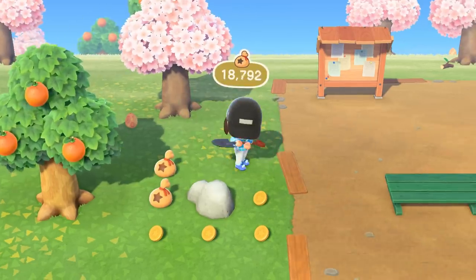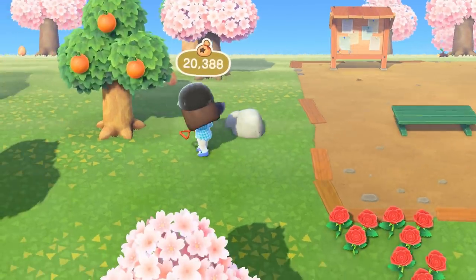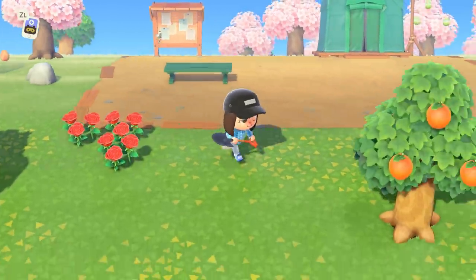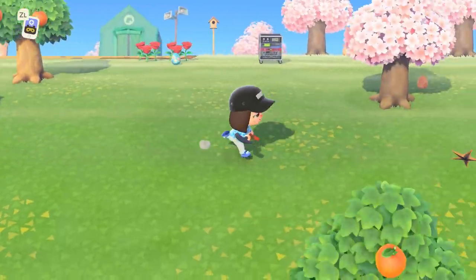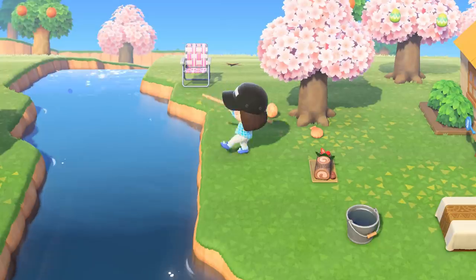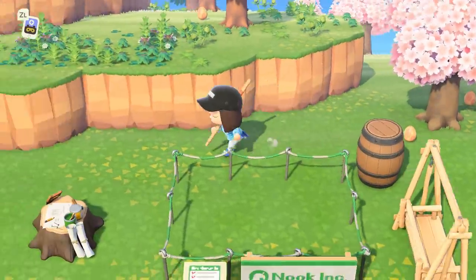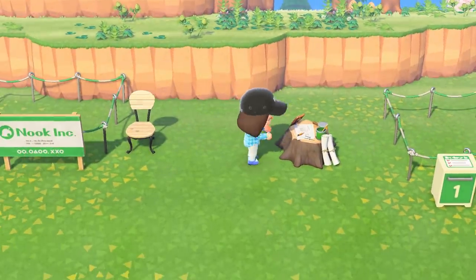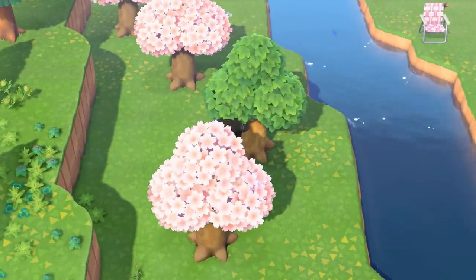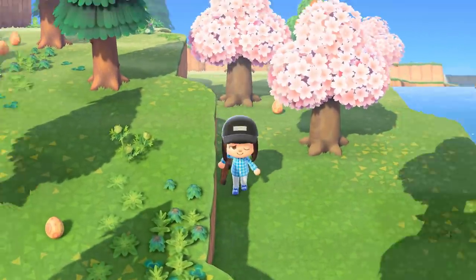We might have to go to a Nook Miles Island and get some materials from there. I really don't want to do that though, because I don't want to waste my Nook Miles on the tickets, because I do want to buy the hairstyles and unlock some of the other stuff that I need. I have some more materials. It's time to see all the stuff that we can craft now. Let's go to our crafting table here. We're gonna have to spend our Nook Miles and go to a mystery island to get more materials, because I don't think I have any more rocks on my island.